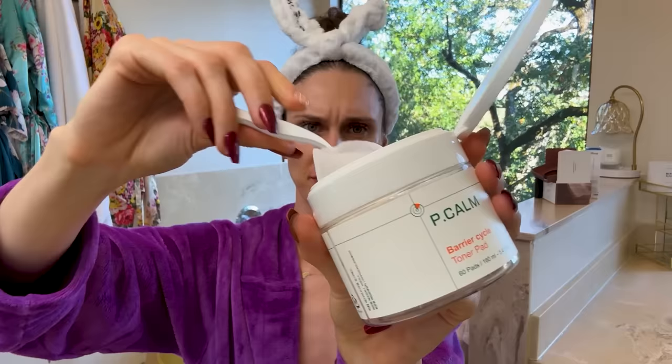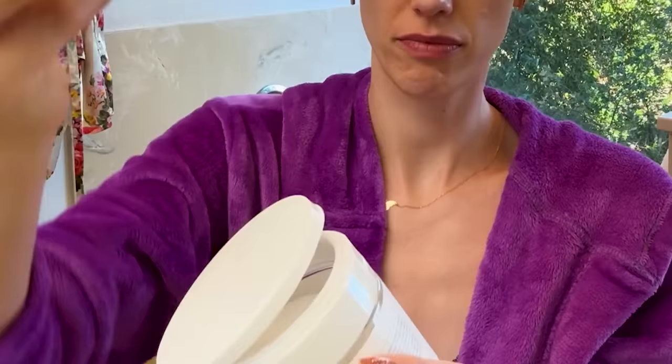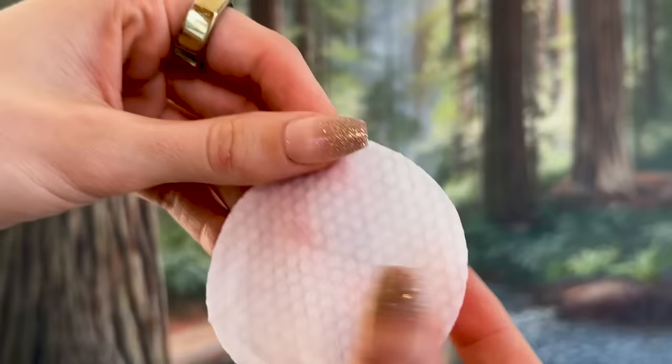I'm a little concerned that the bottle has a hard time closing and sealing properly. So this toner pad isn't heavily exfoliating but has little ridges. I'm swiping one on the areas where I get breakouts. It's not stinging at all! I bet this would be good for ingrown hairs in the armpits too. It's not stinging — I was expecting it to. Just because I don't feel it working doesn't mean it isn't, but first impressions: I was excited and now I'm a little underwhelmed, especially about that closing issue.